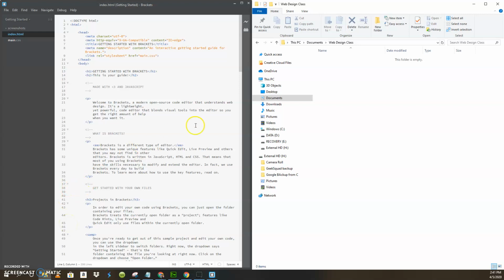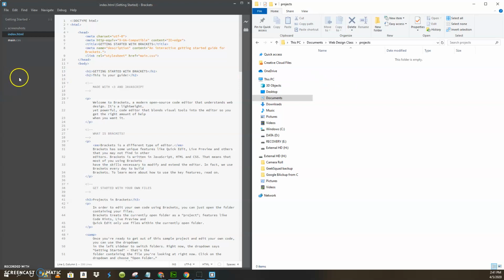Before we start working with Brackets, I'm just going to make some folders. So here's Windows Explorer, and everyone should have this. They should have a web folder for their entire class, just like in school. And inside there, you should have one folder for projects and another for practice. And then whenever you start a new project or practice, you go into the right folder and make your folder for each project or a folder for each practice, like that.